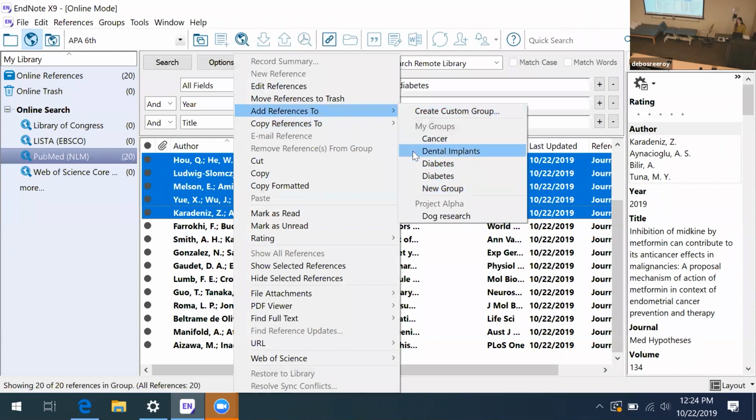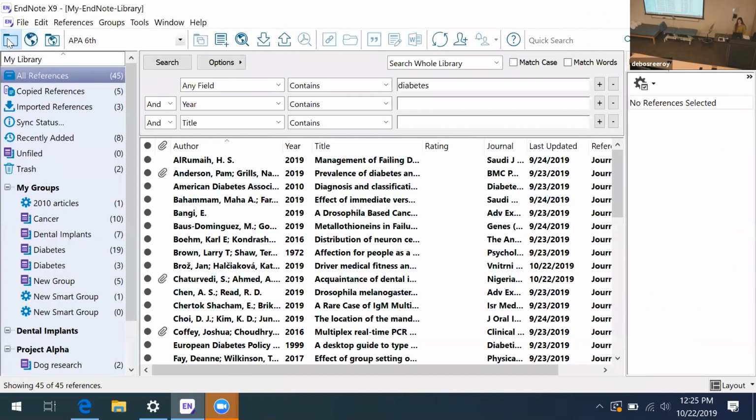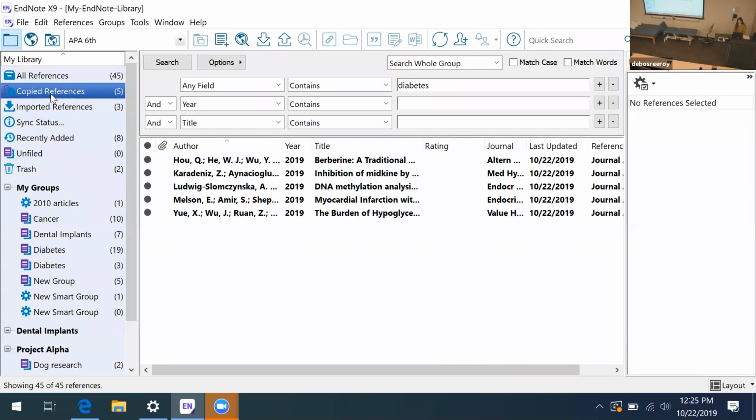You can create a group right here, and you can have them organized right away. So now those few articles I just grabbed are in my Endnote library. And you go to the little folder to go back to your Endnote library. And there they are.